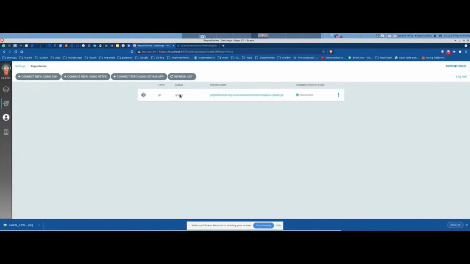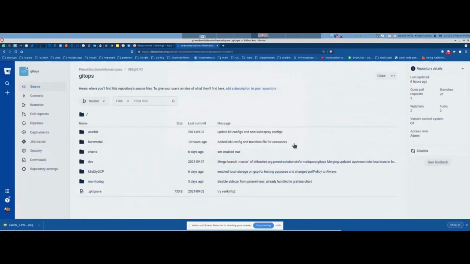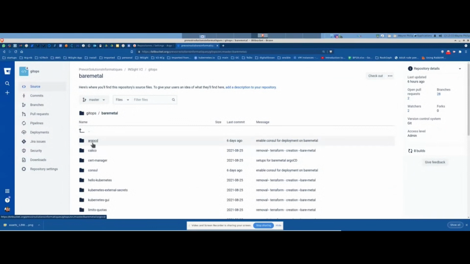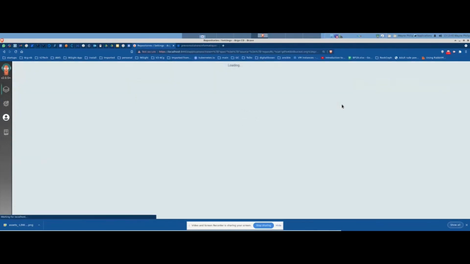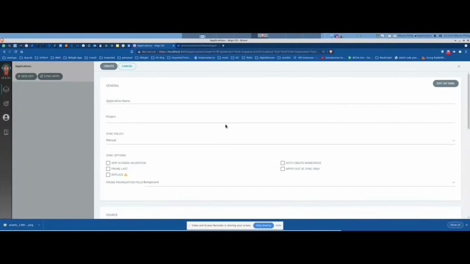it will load that application, and I now have access, as I said a little bit previously, to our GitOps environment. I will now define bare metal as our deployment, and I'll go into the argoCD directory over there and start setting up the applications. To do that, I'm simply going to create the application. So instead of doing this manually, I'm going to call this Argo Apps.